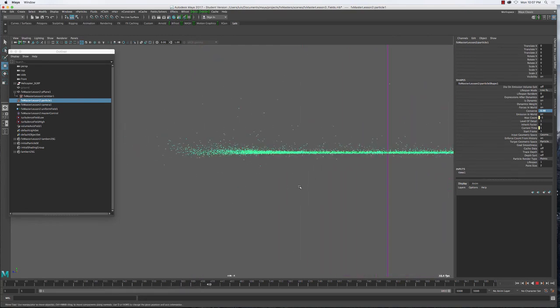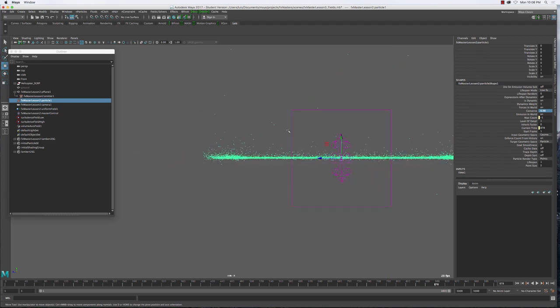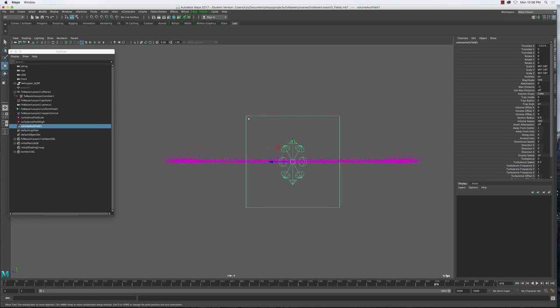And I think this is a good way to illustrate what the conserve is doing. Try to pinpoint one particle yourself at home, and try to follow it. Let's see one of those that are coming up, this one. You can see it starts to slow down, and eventually it just stops. So that's the conserve. It's losing a little bit of energy on every frame until eventually they stop. That proves the point and explains how the conserve works, and explains the fact that this force is only inside this box, or this volume.